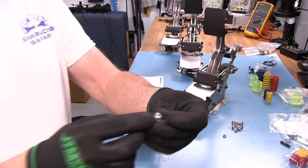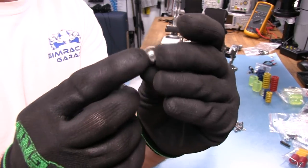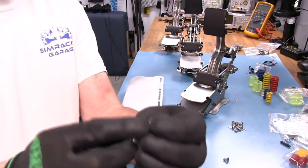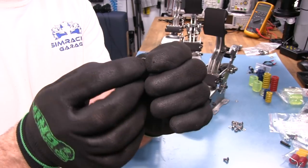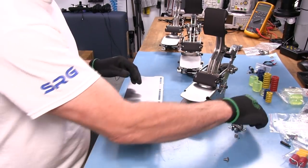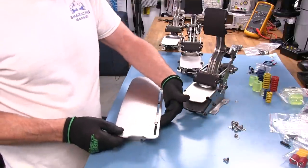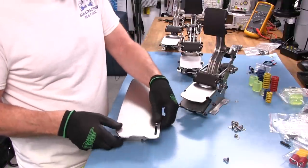Now, because these already have a washer on them, kind of integrated in there, as you can see, there's no real need for a washer under this. So I would put the washer on the other side in between the Nylock nut. Like that, and see if that fits okay. It might not, it might take up too much thread, but I don't think it will. In fact, let's go ahead and test that. How about that? Stick it through there. There we go. And there's a little bit of wiggle room here, so you can get everything situated and get it trued up the way you want it to.